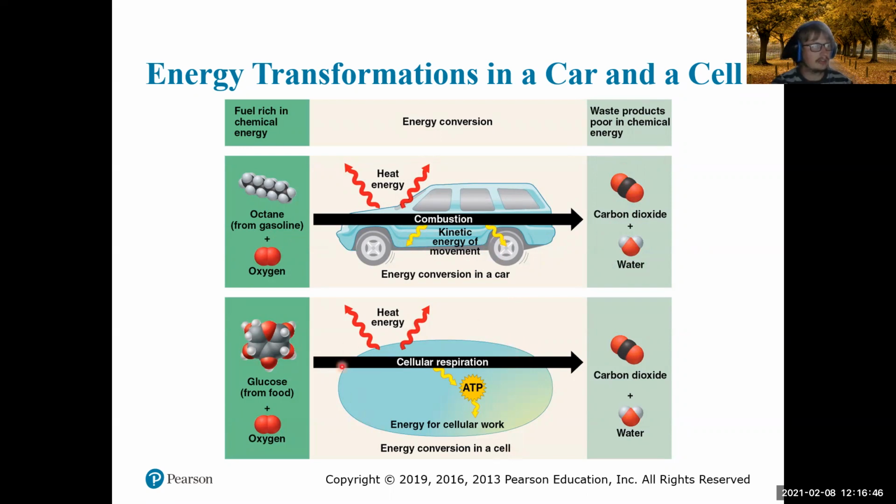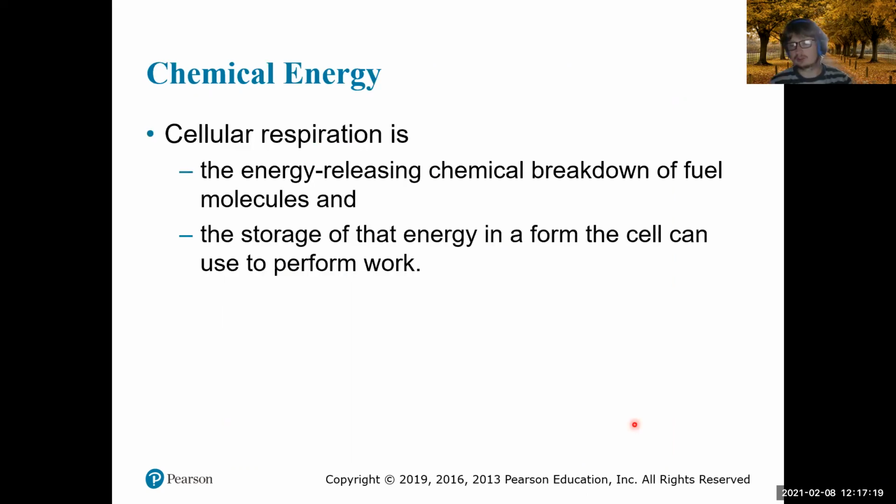And what you get as a result is carbon dioxide and water. Cells undergo a similar process in which they take an organic molecule, chemical energy, and they combine it with oxygen. This is glucose in this example, undergoes cellular respiration, which extracts that energy to make ATP, and that ATP is then used for cellular work. There's heat released during this process, and then your products are carbon dioxide and water. So very similar process in which you're generating energy to undergo some sort of work process.